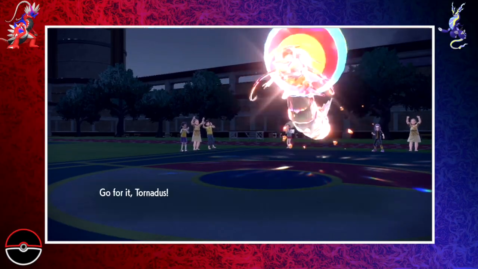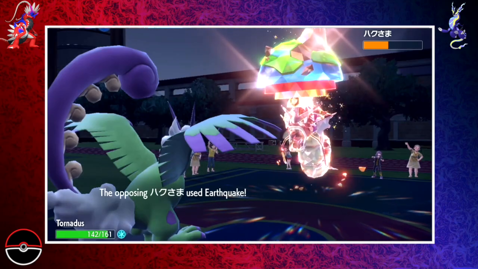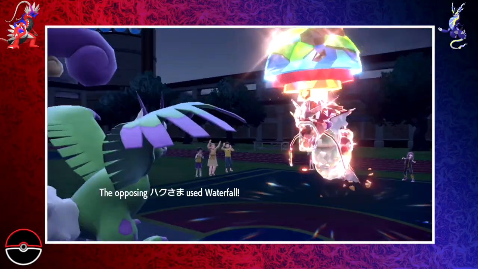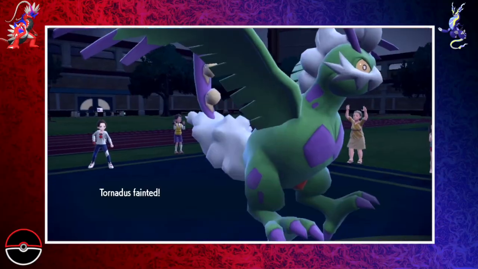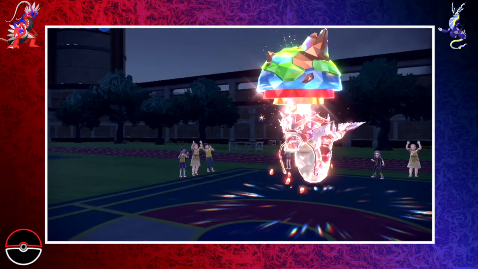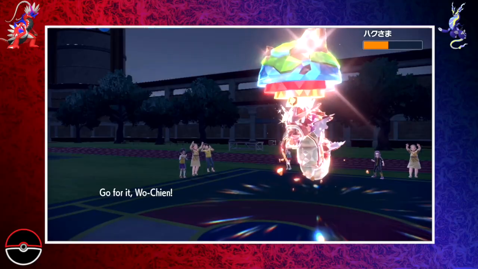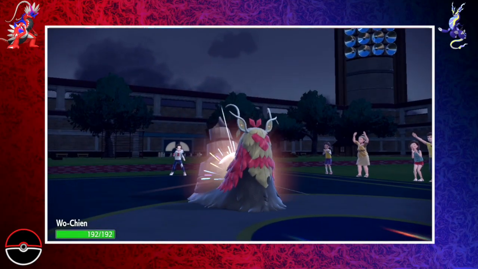So I wanted to preserve my Galvantula. I go back into Tornadus, expecting him to go for another Earthquake, which we dodge, but then he can just outright attack me with a Waterfall. It knocks me out. So Tornadus Therian, you got frozen, yes. We'll try to use you more effectively in the future.